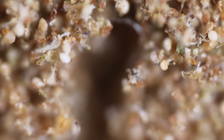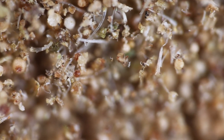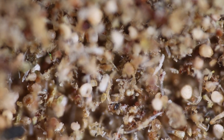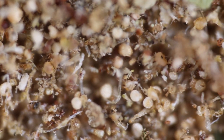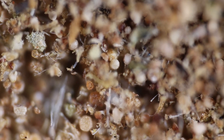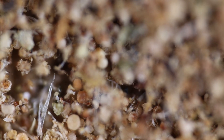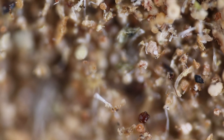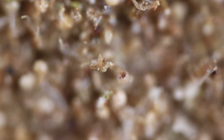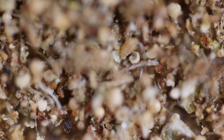Ice water extracted material would obviously be a lot cleaner. When you're dealing with an even cleaner product, there is a higher degree of efficiency you can achieve. But if you took this 30% product and were able to kick it up to 60%, 70%, 80%, I think that's still a huge win. One of the reasons you would do this sort of processing is just because it's fast, it's cheap, and there's a market for it.